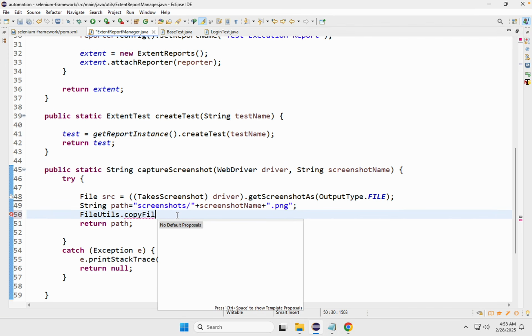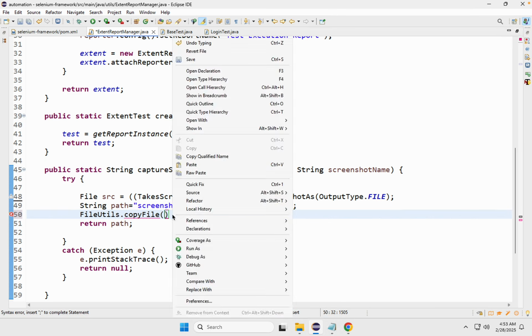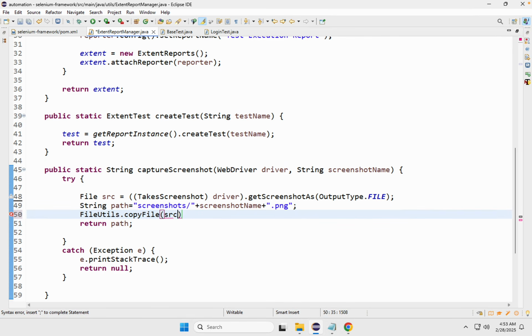And now if I say dot copyFile, source to new File, and I will pass the path here.